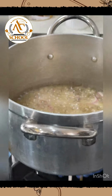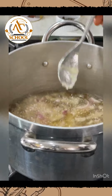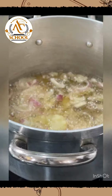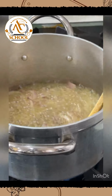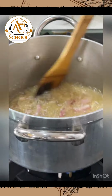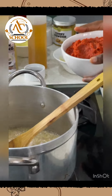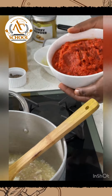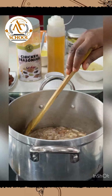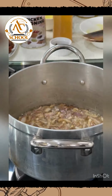So while my onion is frying, I'll add my garlic and ginger paste. Now you have to do this in moderation because garlic and ginger can overpower your stew and you don't want that. So I'll just add a little. What this does is release the flavor into the oil. So this is sort of like flavoring your oil before you add your pepper mix. As you know, we reduced our pepper mix from what you saw earlier into this. We've been able to reduce the water content in the onion a little bit, and that's why you see a little bit of this browning. Now the next stage is to add our pepper mix.